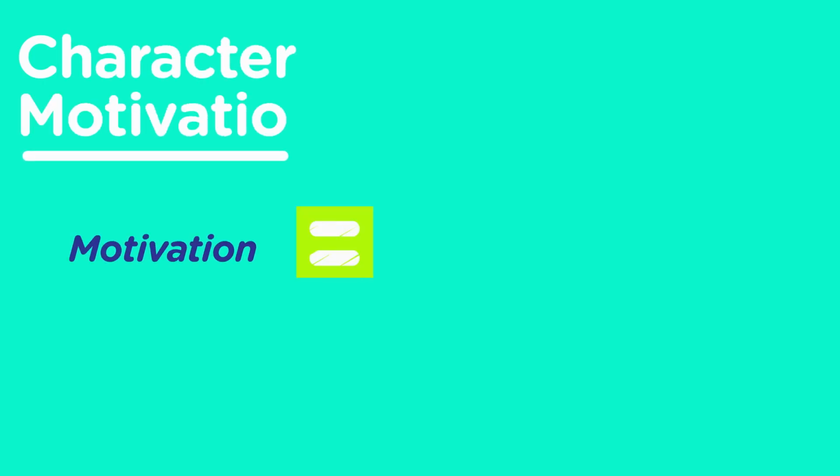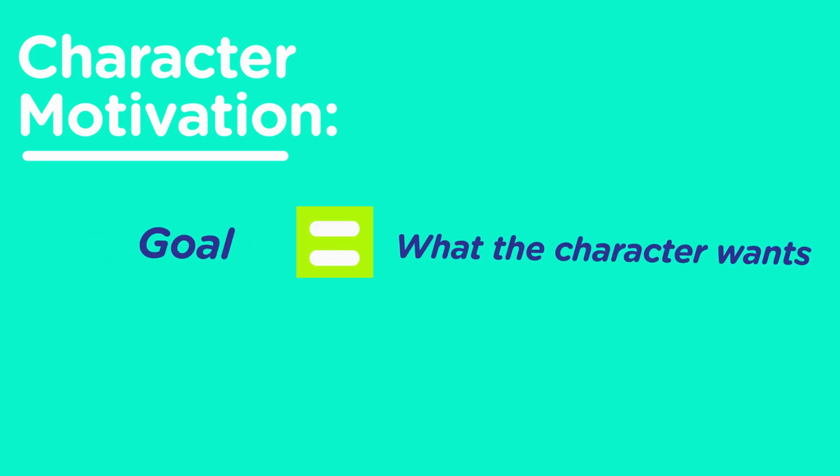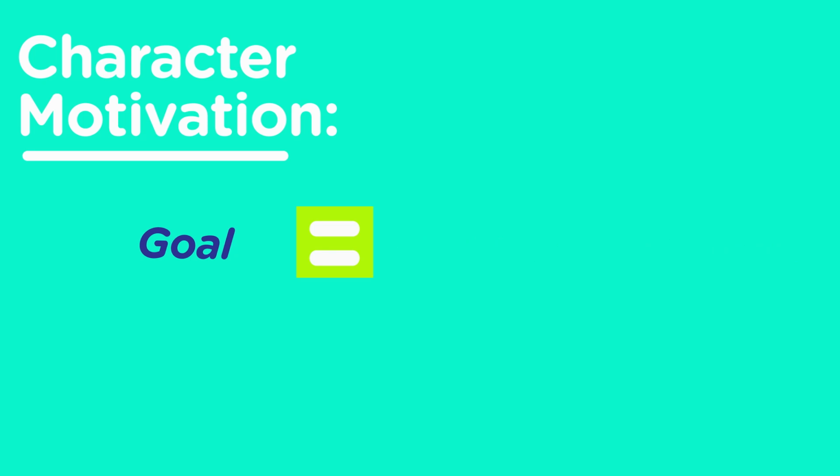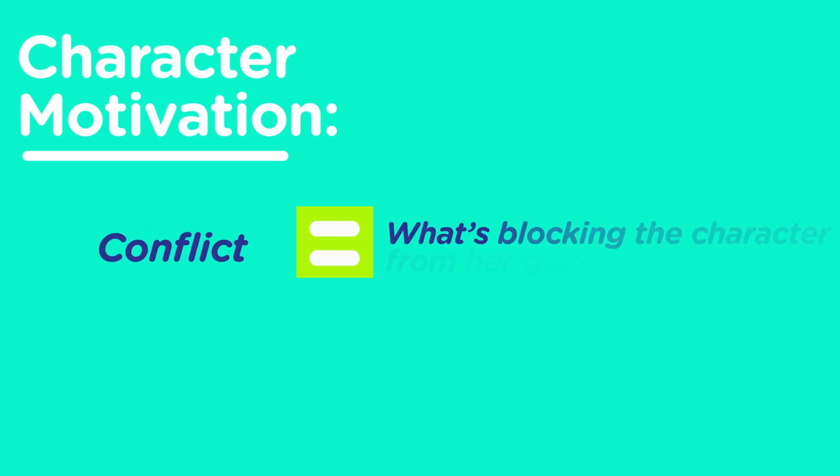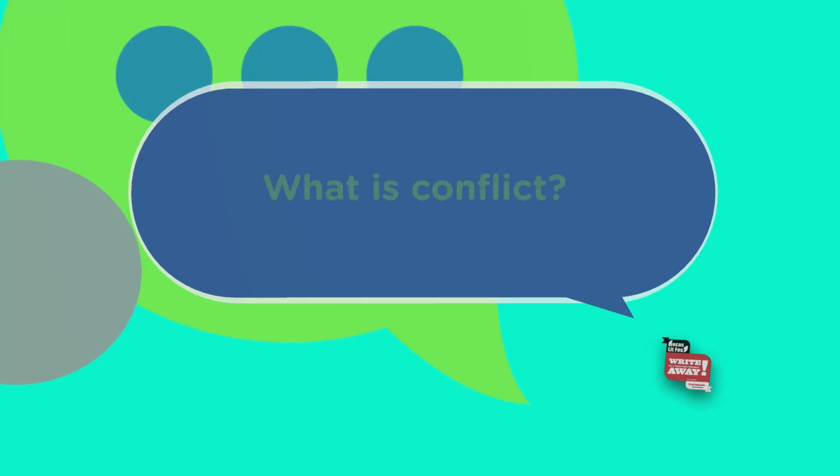How can she get what she wants? What obstacles stand between her and the goal? How does the character face and overcome these obstacles? What does she stand to lose if she can't overcome them? In other words, what are the stakes? How the character deals with obstacles creates conflict. Without conflict, the plot would be boring and pointless.